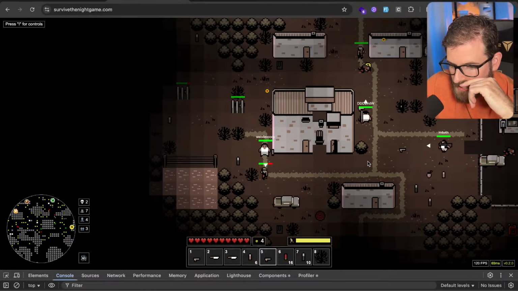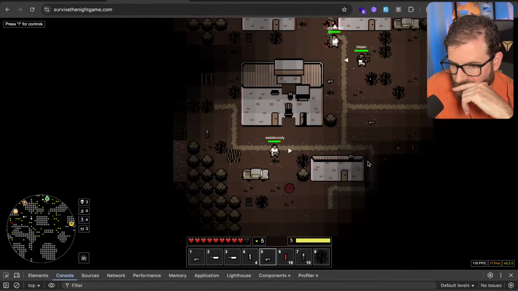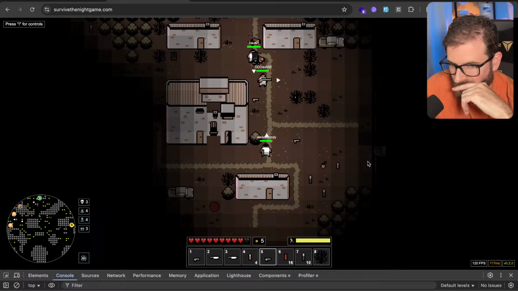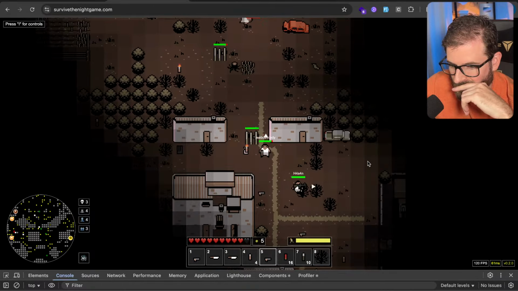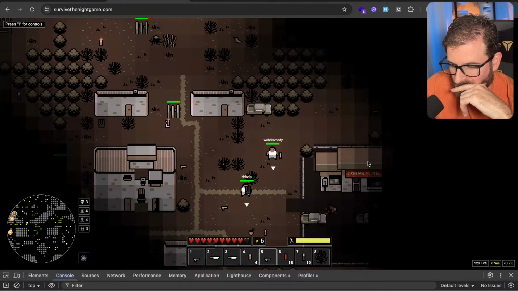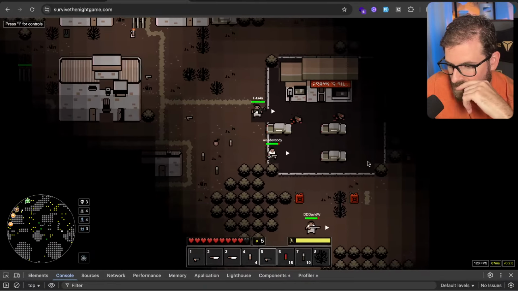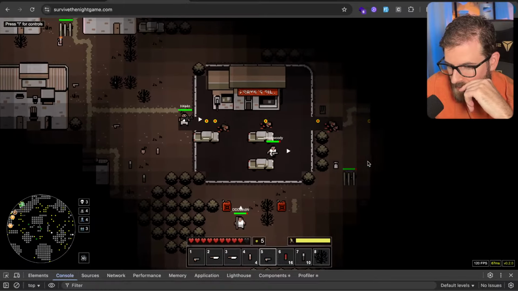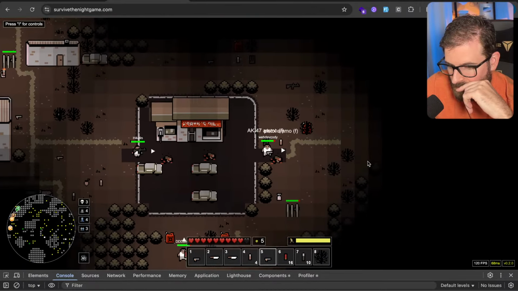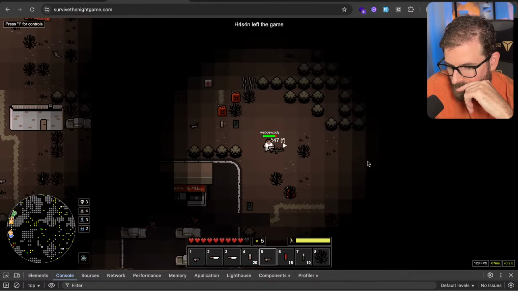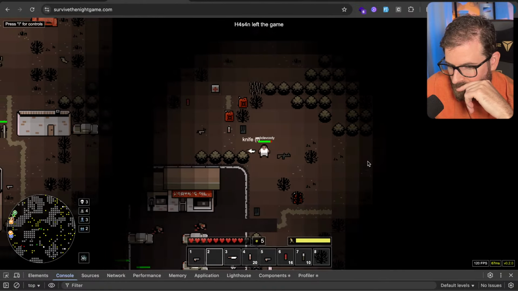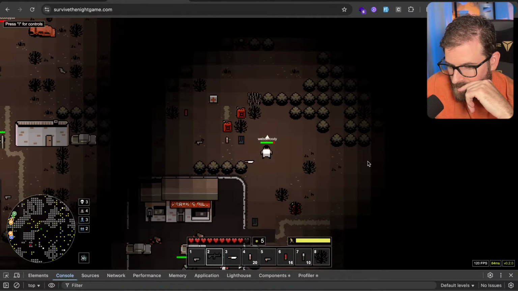I want to see if it crashes still. Or if someone just wants to try leaving. I see that there's 4 players in the game right now. Okay, I mean, it didn't crash. That's good, right?